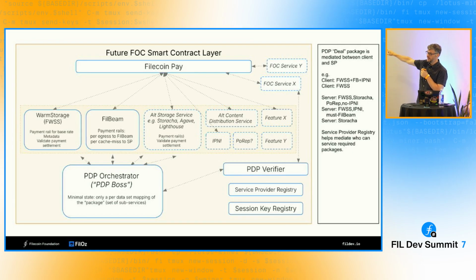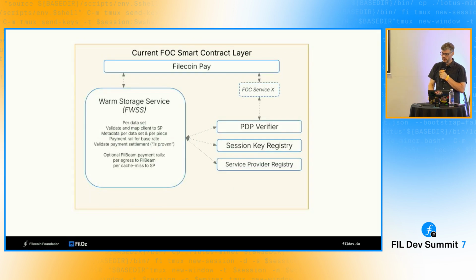That's our ideal model, is that everybody uses that same contract. We want to have it so that it only has to deal with one of these service contracts, but there is a world, and this is the world we're currently in, because Storacha wants to take advantage of PDP at the moment. They don't have to, warm storage doesn't fit their needs now, but they can deploy their own version of warm storage as Storacha with different payment rates and with functionality removed, and the same PDP verifier can be told to talk to their service contract. And it's the same namespace, same storage thing of PieceCIDs in the PDP verifier.